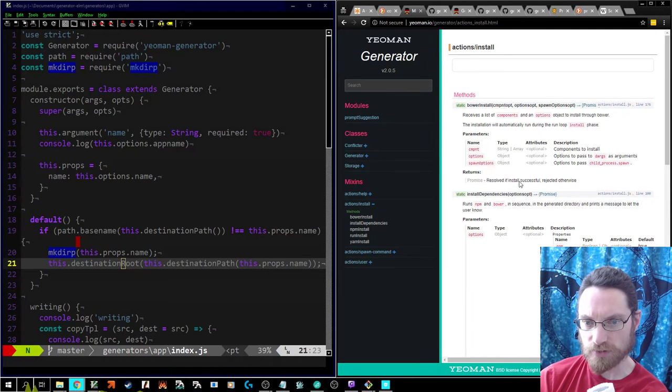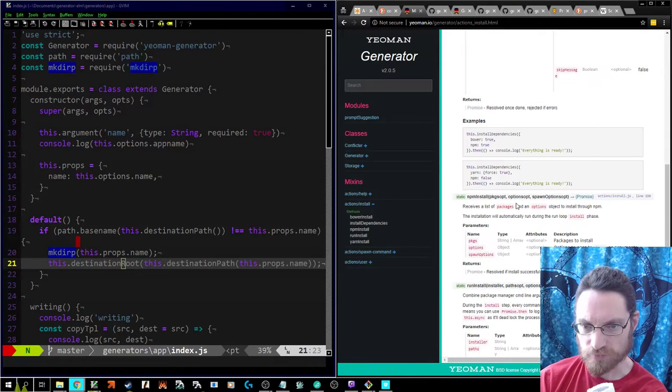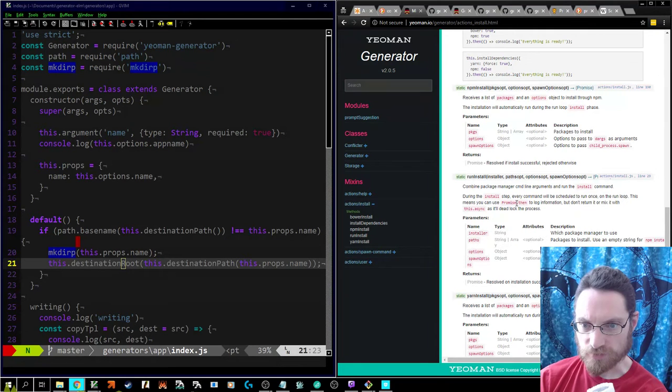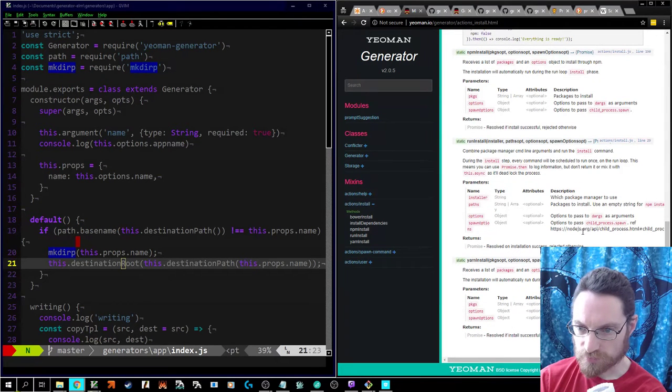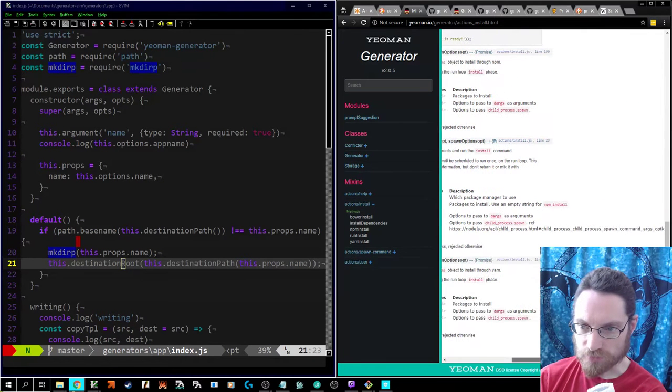Components to Bower install dependencies, npm and Bower, npm install, run install, combine package manager. Which package manager to use. Packages to install. Options. Spawn options. Wouldn't it be nice if that was an actual link?